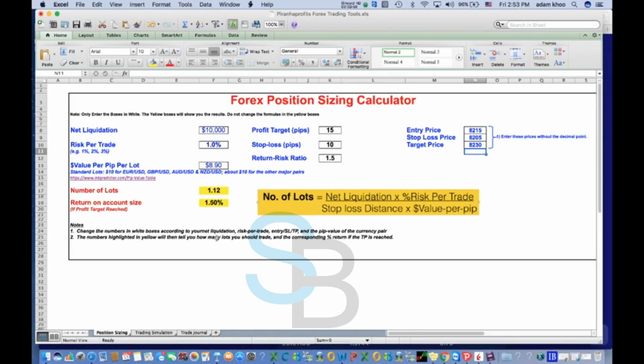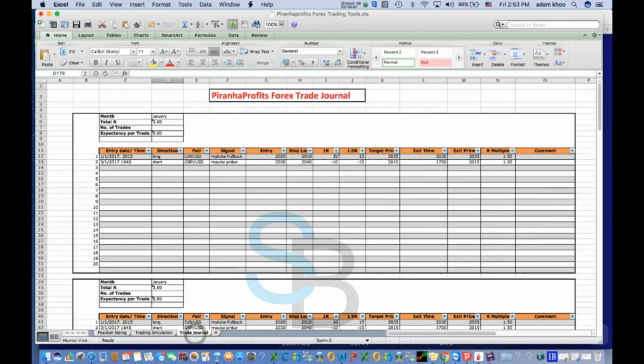And next, always use this trading journal, right? Like I said, trading as a business. In any business, you have your profit and loss statement that you report. So I can tell you that every good trader has a trading journal that they fill in with discipline, right? I can guarantee you that all lousy traders that never make money, they don't have a trading journal. If you use a trading journal, half the battle is won, because by writing down your trading journal, it forces you to follow the rules, okay?